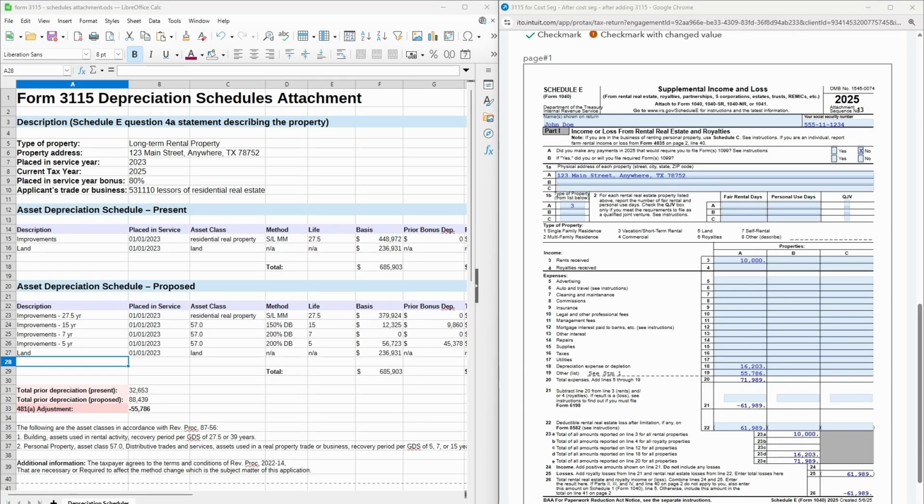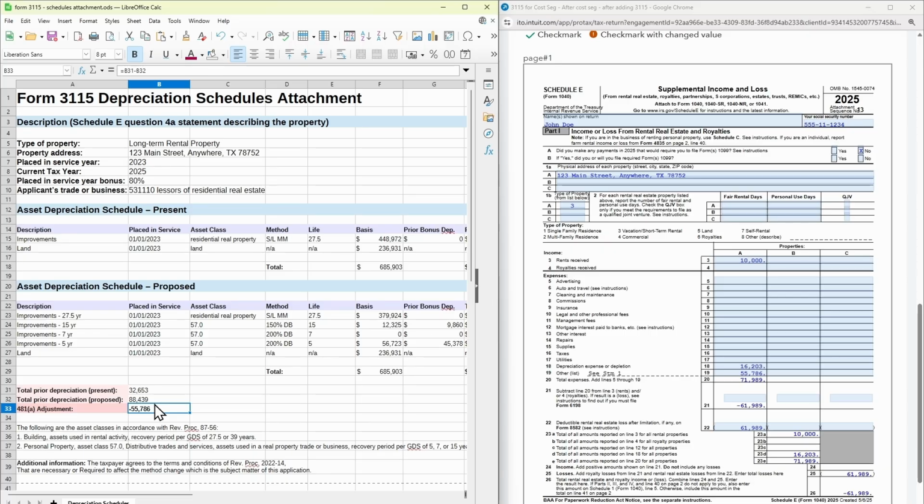The next step is to add the 481A adjustment amount to your tax return. This amount is the difference between the depreciation that you did take and the adjusted depreciation after applying the cost seg study. This is the difference that's a tax benefit that you get because of this additional depreciation that you should have been able to claim if you had been using the cost seg study from the beginning. The way you add that to your tax return is this adjustment is a negative amount. So that means that it's negative income for you. That's reducing your taxable income, and so it's a benefit for you.